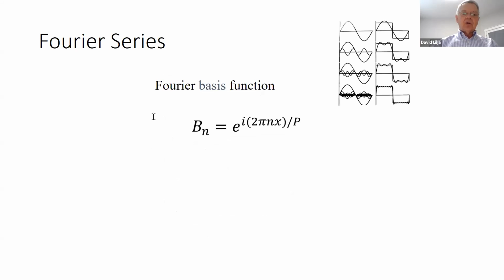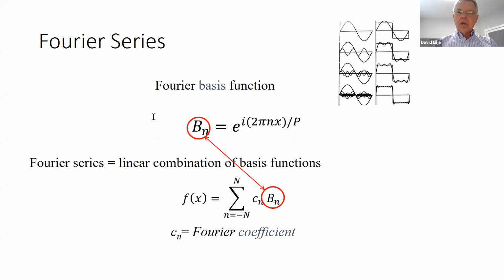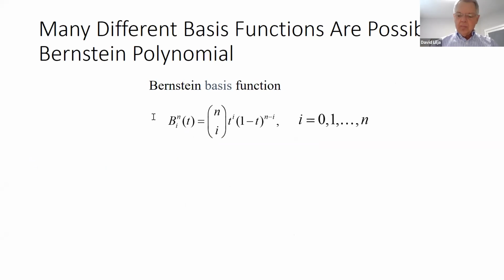So the Fourier basis function is this periodic function that I showed here, this b sub n. And then I just make a linear combination of these basis functions using these Fourier coefficients c of n, and I get my function f of x output. So by choosing c of n, given this basis function, I can generate any wave shape I want. So keep that idea in mind. And what I'm going to do next is simply choose a different basis function. This Fourier basis function, that's just one possibility.